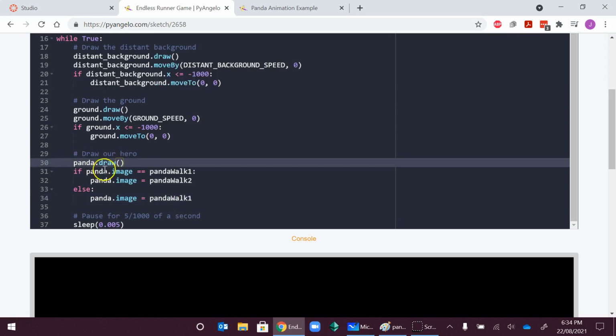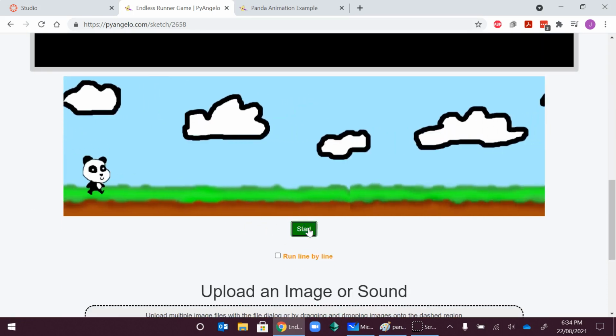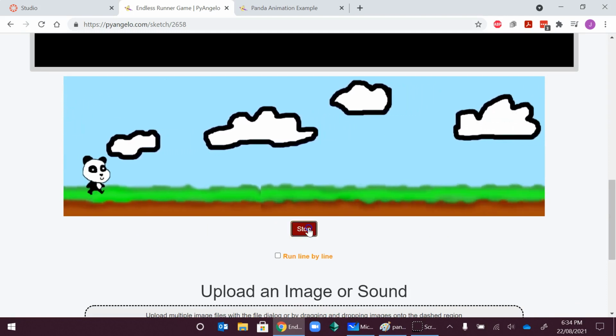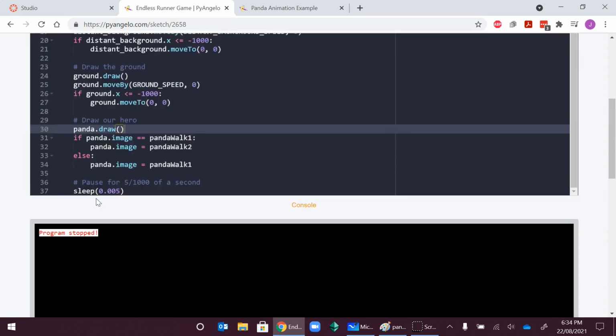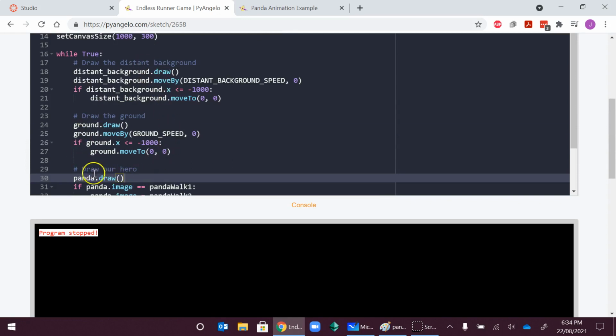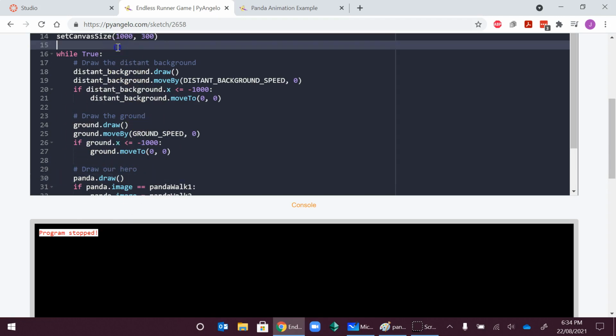So let's just look at that logic again. We draw our image, and then we say if the image is equal to the first walk one, set it to the second. If it wasn't equal to the first, it must be equal to the second, so set it back to the first. So now we should see our panda, but he's going really fast. I don't know if you can tell that on the screencast, but he's switching like 60 times a second. So instead of switching that fast, we want to switch maybe every, I don't know, let's try 10 times through this loop. So to do that, we first need to count. Keep a count so we can check if we are going every 10 times.